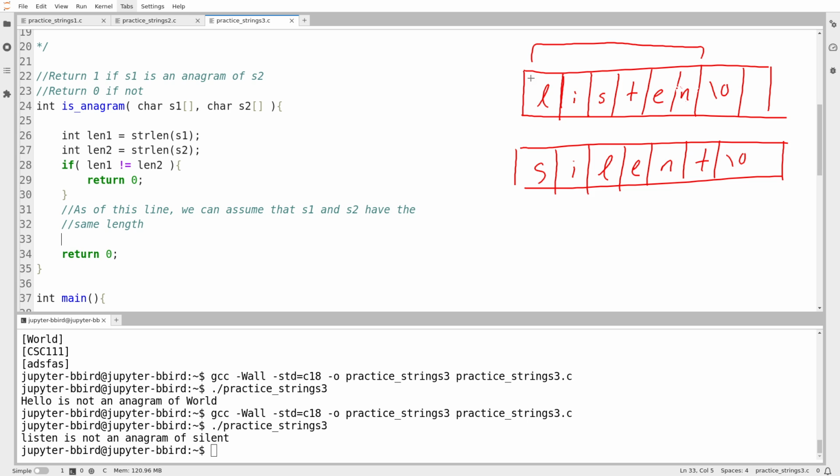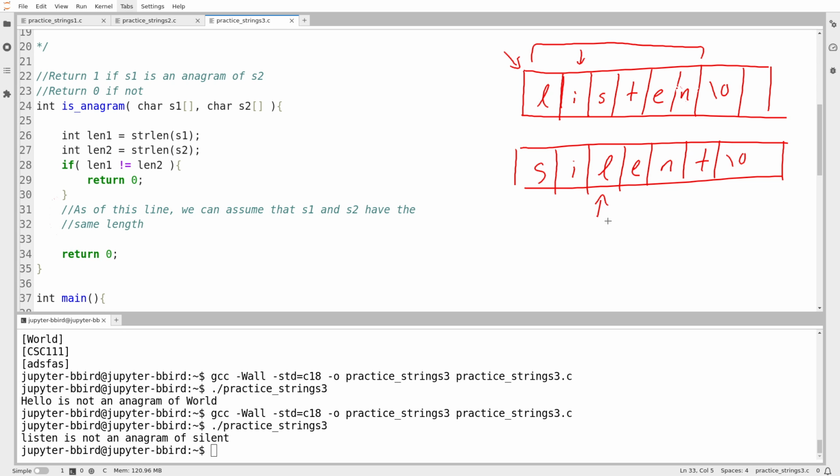But basically, if I notice that this word contains an L, and there's only one L in the word, then I expect that the other word contains exactly one L. And the same thing for the letter I. If both words contain the same number of each possible letter, then they have to be anagrams of each other, if they're both the same length. If they weren't the same length, that wouldn't be true. But as I pointed out, as of this line, I assume that they are the same length.